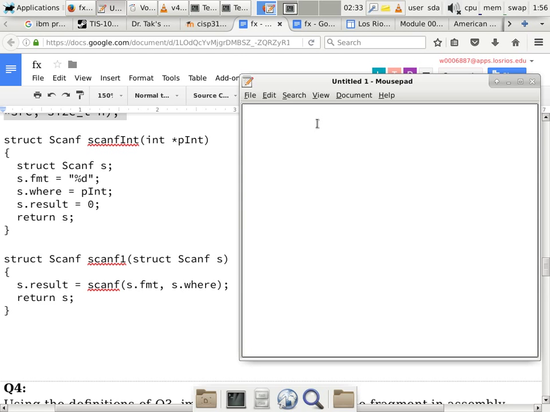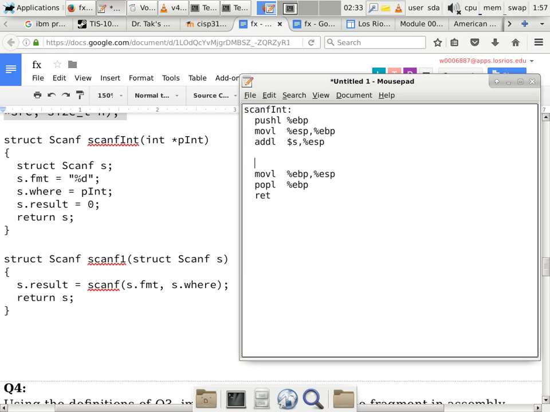All right. So what do you think? Because the question said we have all the labels already defined, the usual way, feel free to just start with the label definition and the return down here. So I can now say the usual thing, push EBP, set up the frame pointer, and recover the stack pointer at the end. And also remember to allocate for the local variable, which is s in this case. Okay, so this is all taken care of.